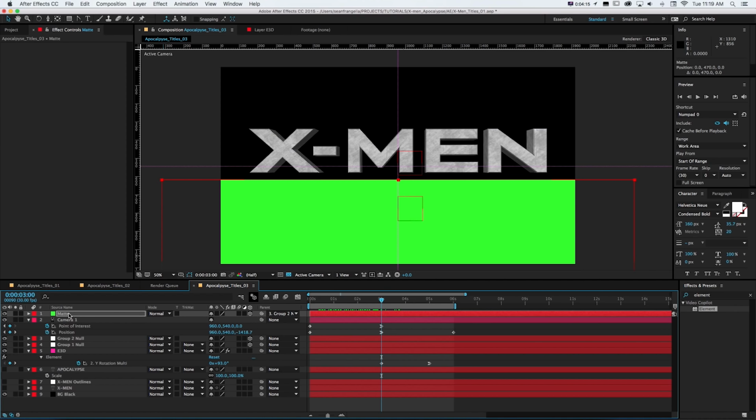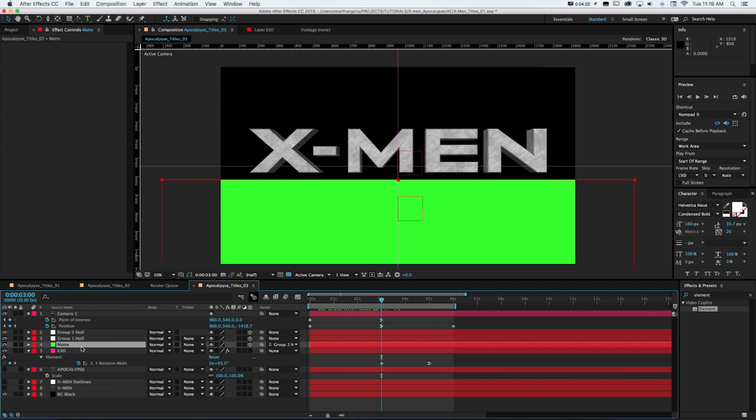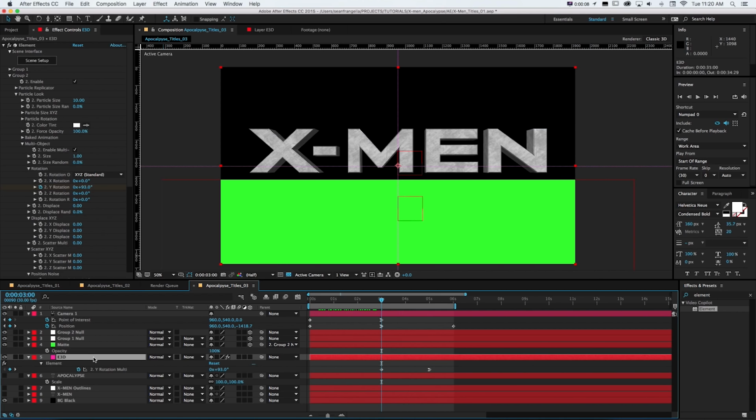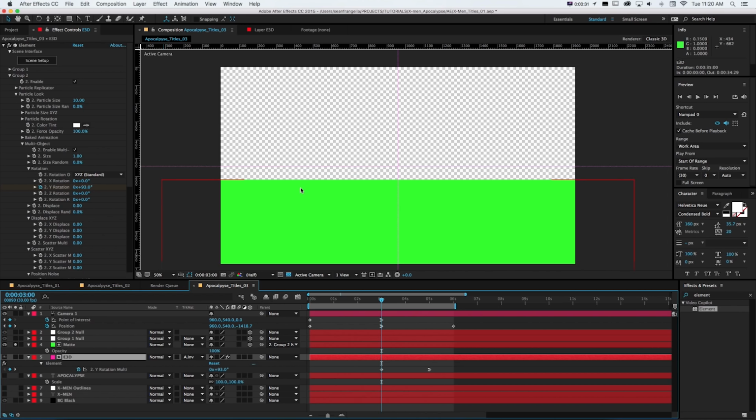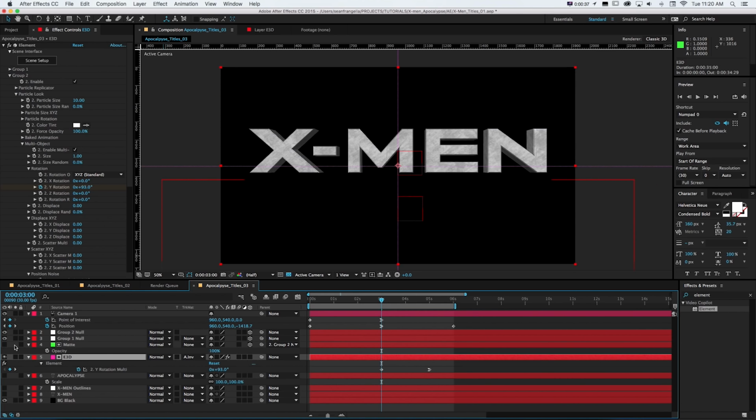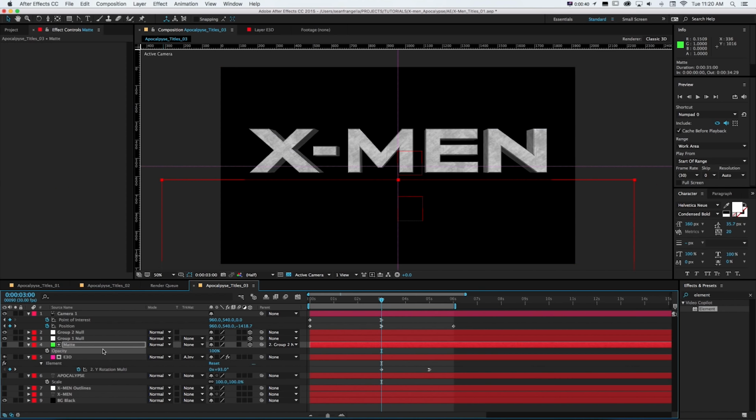Well, what we can do is put this above our element 3D text. And then on the element 3D layer for our track mat, set it to alpha inverted. So what it's going to do is block out those letters. If we soloed this, you can see it's going to show the opposite of whatever this is. And since it's a 3D layer, it's following it along with our text. So we're only going to see the top text. Well, what was the point of that? Because now we just can't see our bottom text animation because it's being blocked out by this track mat.